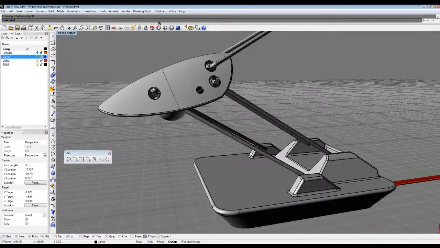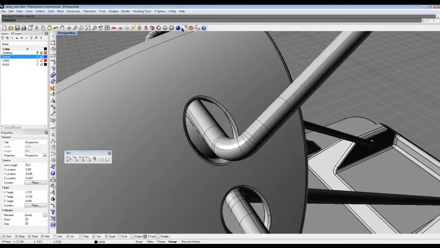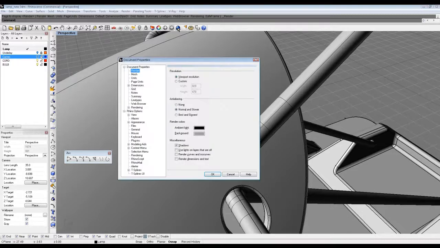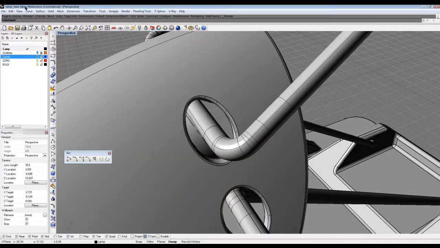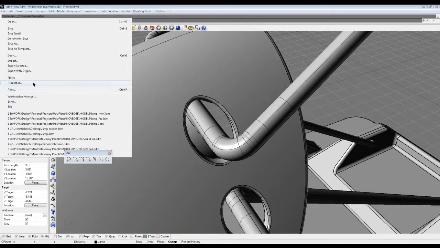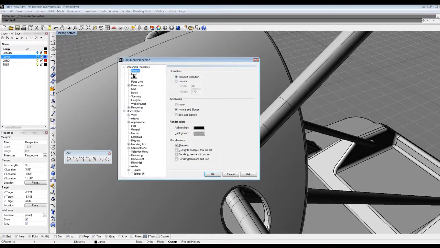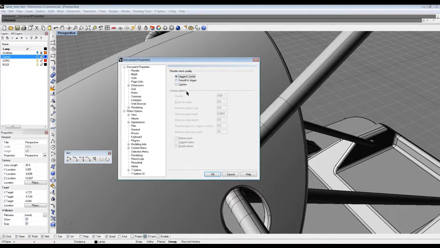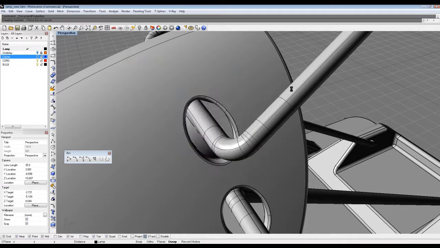If you ever get into a position where your mesh is looking a little strange, one quick fix for that I've often found is to go into your preferences by just right clicking the render globe, or you can come up to, I believe it's edit preferences, no, file properties, yeah, and just click on mesh, and I've got it on smooth and slower. If I do it on jagged faster, it'll give me a less refined mesh, but it'll display a lot quicker. Or you can make a custom mesh, and it'll think for a minute before it rebuilds it. So that gives you a little bit more display opportunity there.